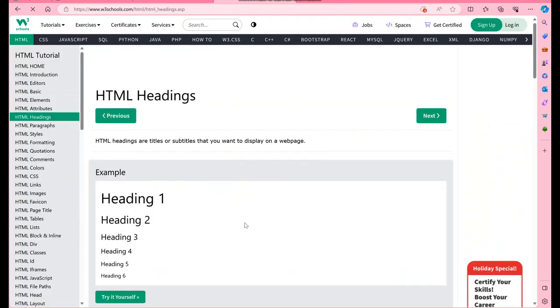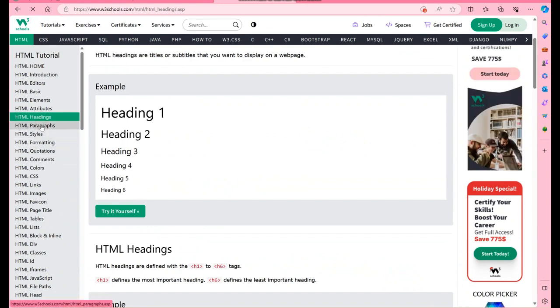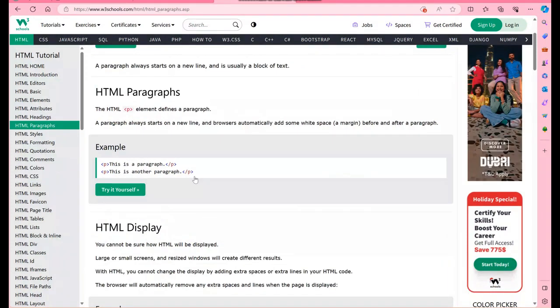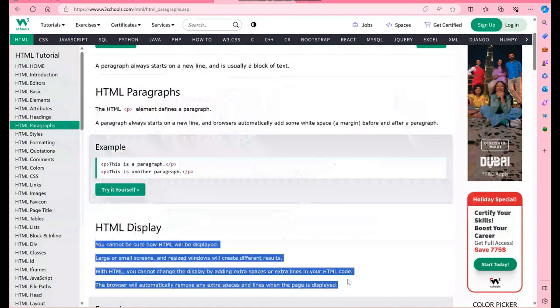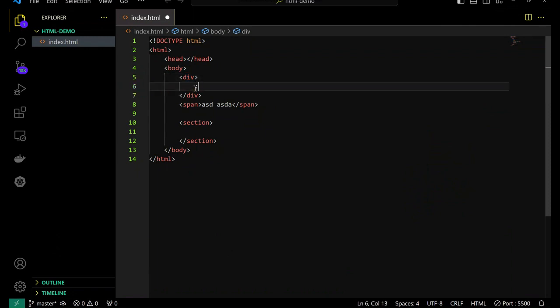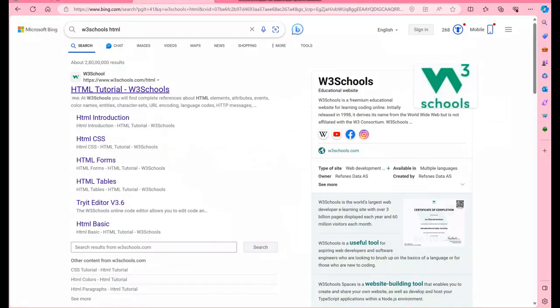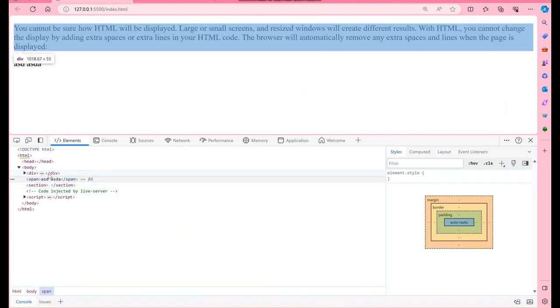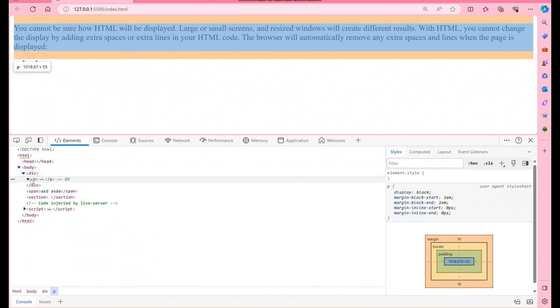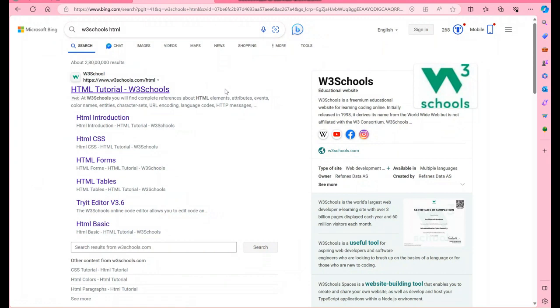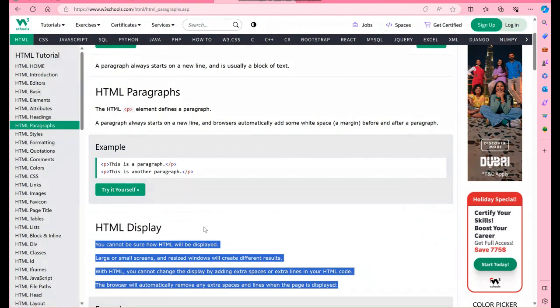We have the heading section, I told you that. And we have paragraph. If we want any paragraph, like this in our code, you can use the p tag. It will show in your code whatever paragraph you have. You can see here in the div we have a paragraph, and in the paragraph we have some things. Also, for the semantic layout we generally use these elements. Whatever elements we have, multiple elements like span, paragraph, heading, div, section, we have semantic elements as well like header, section, footer, the footer tag.